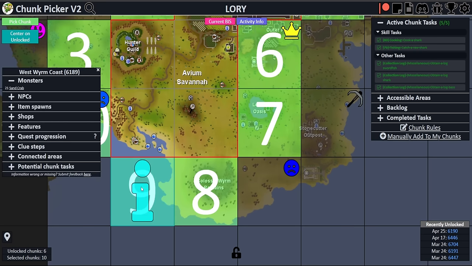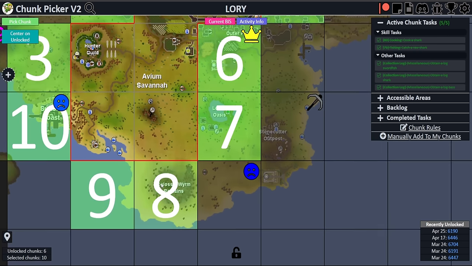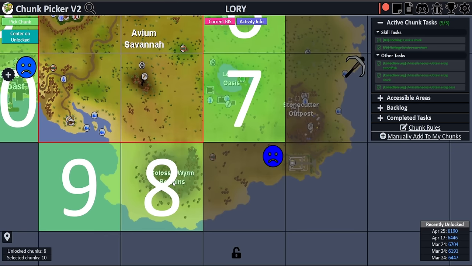So 9 is essentially a freebie, but again, gives us a pick, and that gets us closer to hell, essentially. Like, just not gonna be fun. So yeah, 8, essentially free for now. It will be an agility course, probably in the next update or the next couple updates of Varlamore.